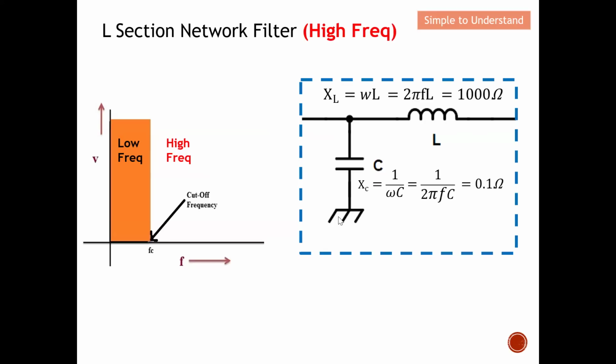So from here, you can see that when the signal has a low frequency, it will be allowed to pass from the input of the filter to the output of the filter. However, when the signal has a high frequency, instead of passing from the input to the output of the filter, it actually shunts all the way to the ground. So basically, this is the characteristic of a low pass filter.